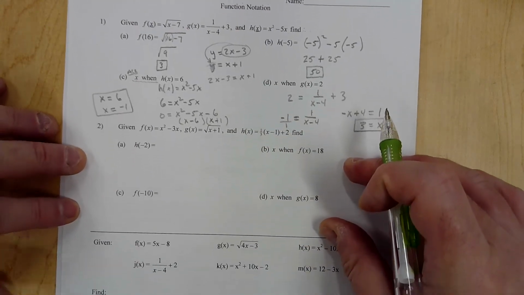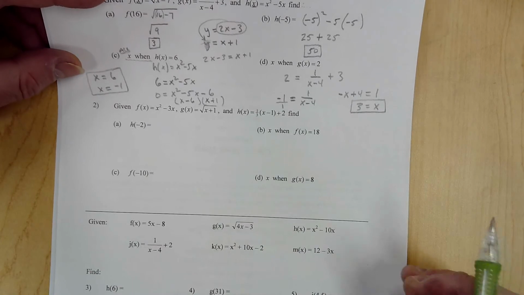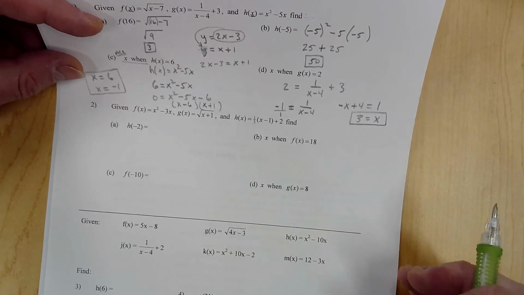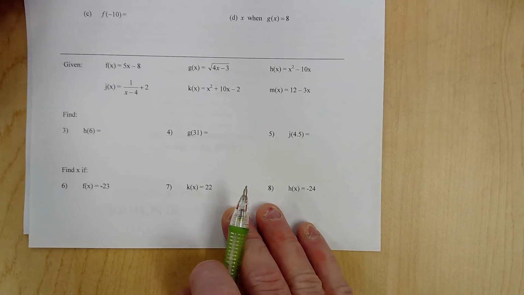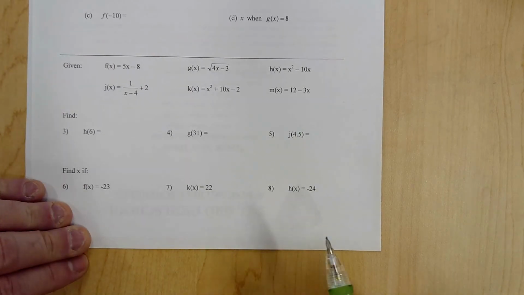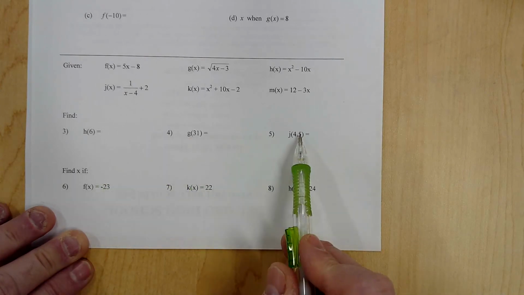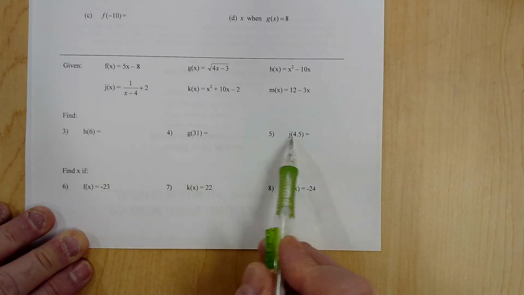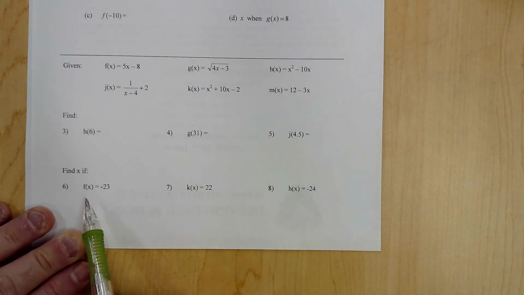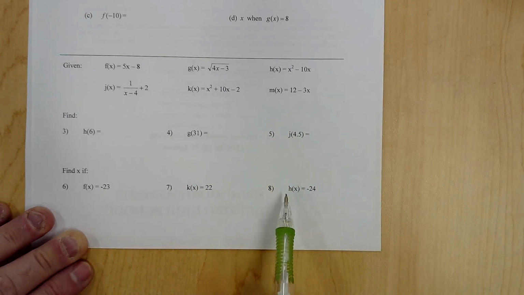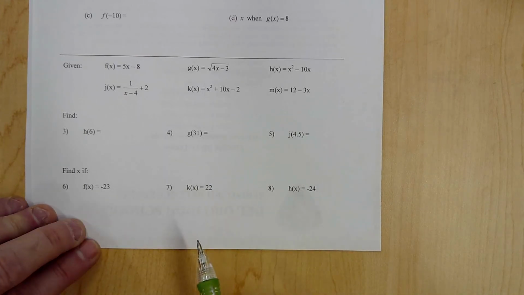I don't think anything new happens in here in problem number 2, so be prepared to give me the answers to those tomorrow. But I did want to jump down here to number 5, just because I thought number 5 down below was tricky. You'll notice I've divided these into sections. So these 3 problems are, I'm giving you the x value. That means you're going to plug it into the equation and give you the answer. And then the next 3, the function is equal to a number, so you're going to set the function equal to it. That's like a substitution, and you're going to solve it.